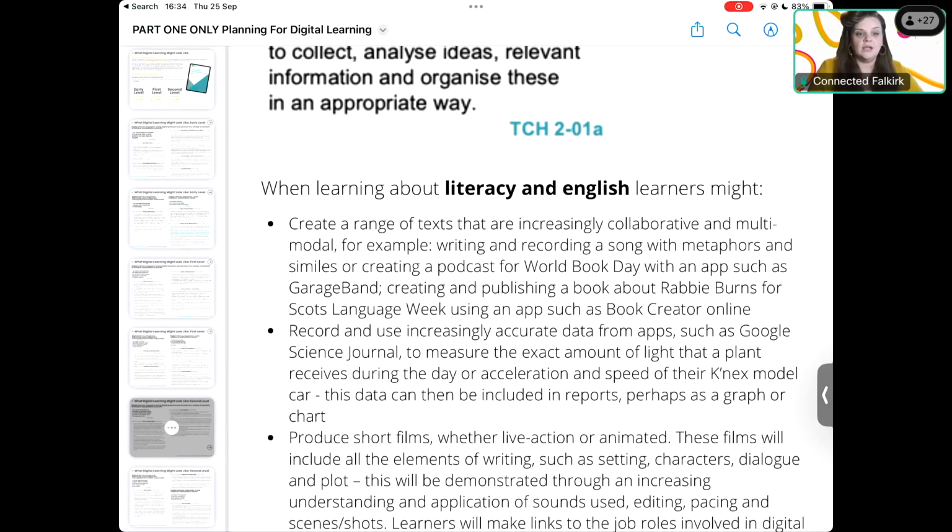And I think for me, the point is that this could so easily then be recontextualized. They're talking about Robert Burns and they're talking about World Book Day, but this could easily be the Titanic, volcanoes, the Romans, the rainforest, democracy, recycling, inventors, historic figures, you know, the list goes on and on.